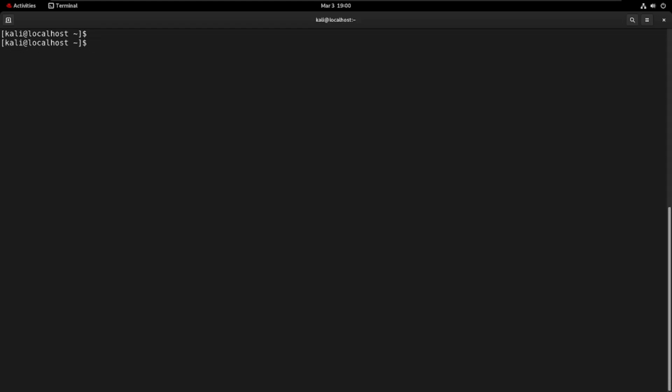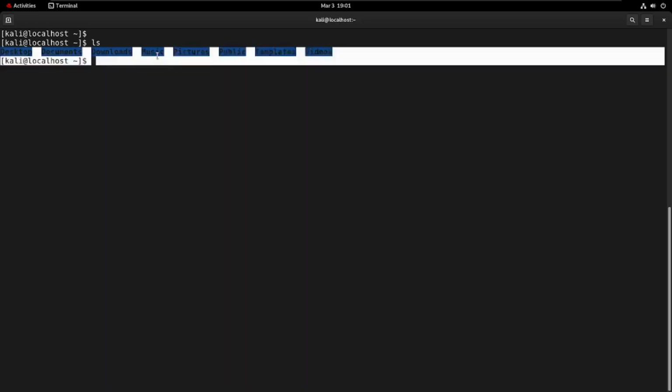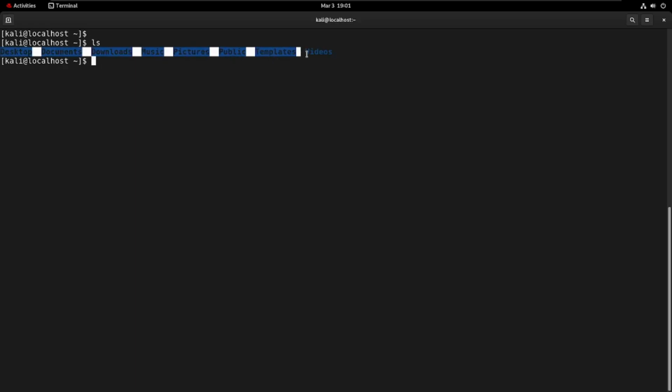We start with the ls command, so the list. For example, I'm in a place that I don't know, so I want to list my files. As I can see, I have these folders, so I'm listing what I have directly. So list is the first one to go.